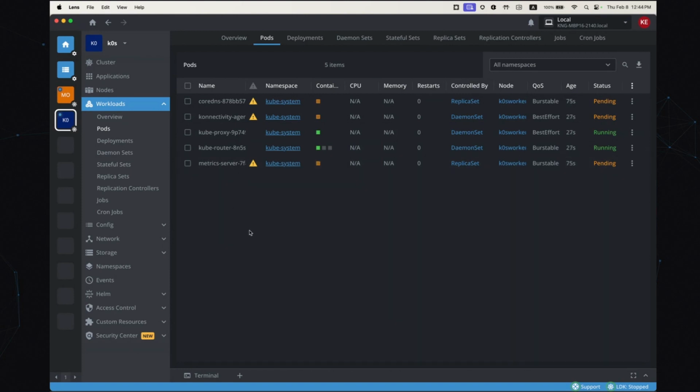As you can see over here, we've got a mostly functional cluster up and running within, I think we started about 8 minutes ago. So within 10 minutes, I've deployed a management mothership cluster for k0smotron using k0s.